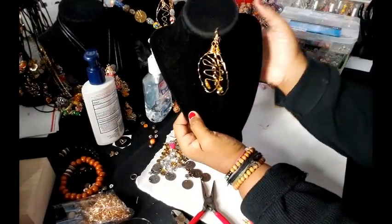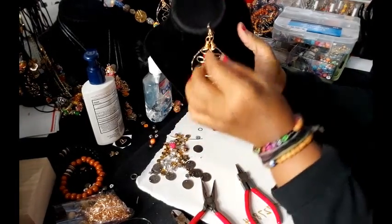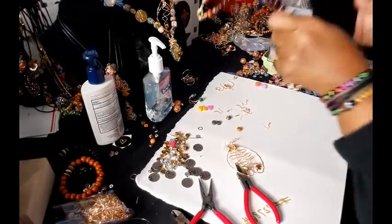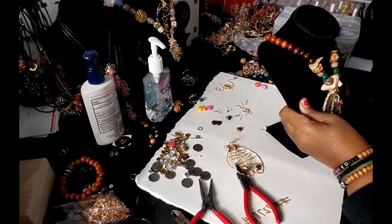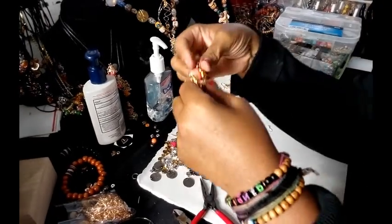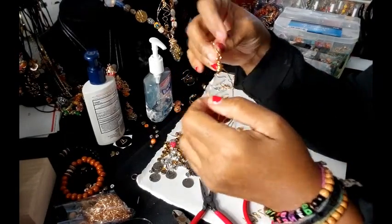And see, I will wear these out because I like hoop earrings. And like I said, I like different earrings. I like earrings that have personality. They have a lot of character to them. Just really different where everybody is not wearing the same.